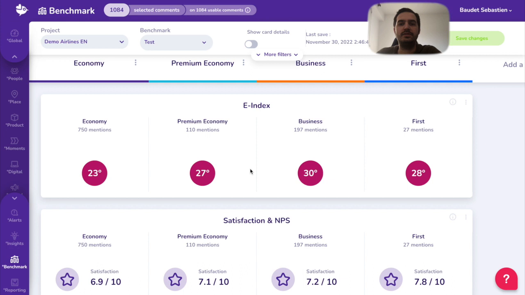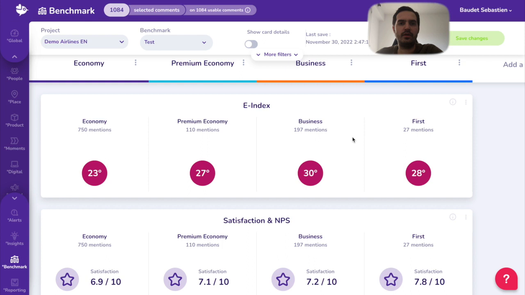And at the opposite, the cooler and closer to -20, the more dissatisfied your customers are. You will also find the number of comments for each class of travel. So we see here in particular 749 comments for the economy class and 27 for the first class, for example.